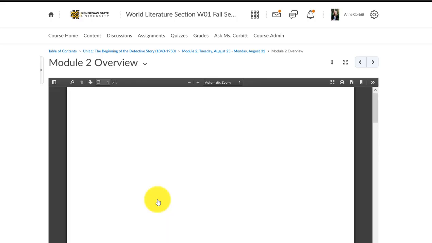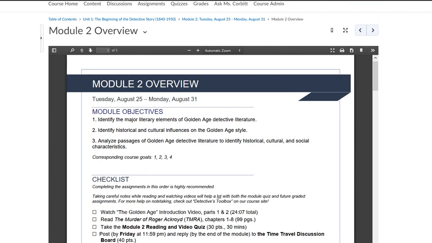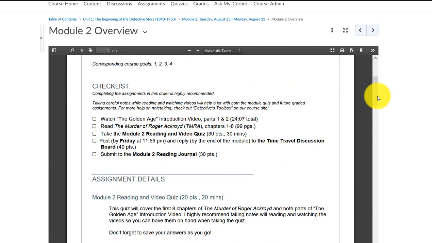Golden Age style is one of the biggest movements in styles of detective fiction of all time. It might be the most popular, most lasting, most influential. So much so that even today, we have contemporary writers who still work in a Golden Age style. So again, Golden Age is both the time period and the style. And this style has been so influential that even once the time period passes, the style still remains. So we always want to keep that distinction in mind.